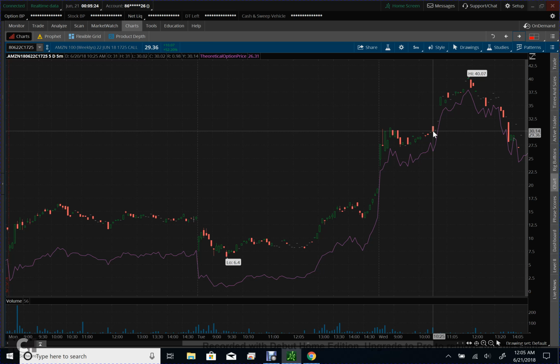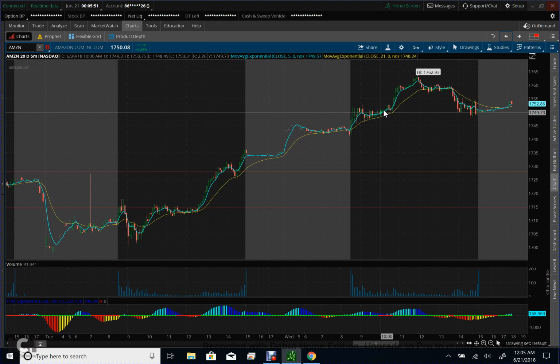Could have gotten in here on this candle for just about $3 grand and sold it for $4 grand, or maybe not quite that. But maybe you got out for 36, 37, 100 right here, and so you made a few R on that trade. That would have been a great place to get in at a known value that had been acting as resistance. Pull back slightly, it's very bullish, and get in and ride that higher. So that was the call.